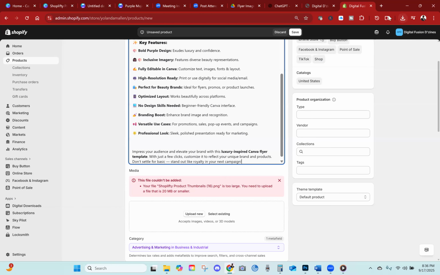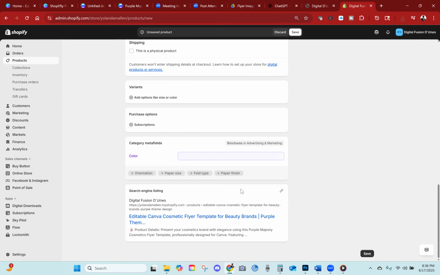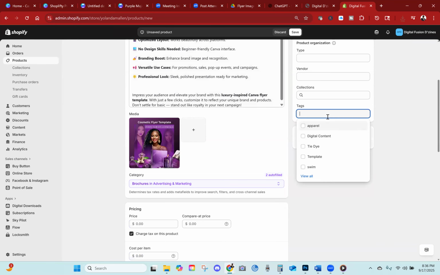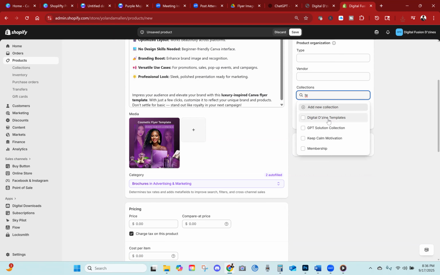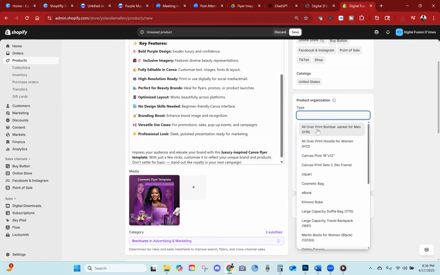These are always going to be digital products, so I undo this. And then I'll put that as my number of items. I just want to show it so you know what it looks like inside of Canva. Templates.